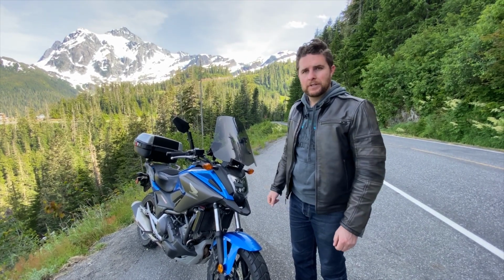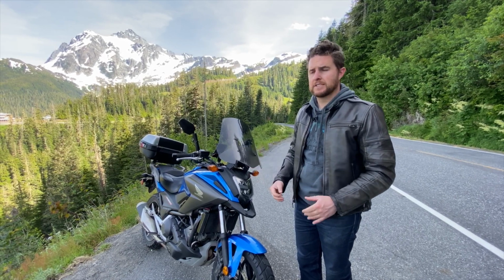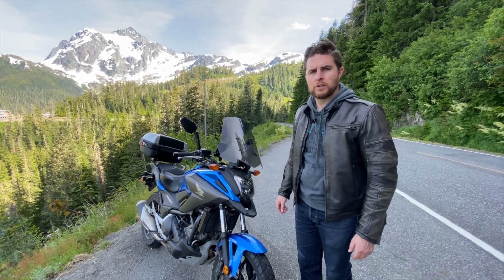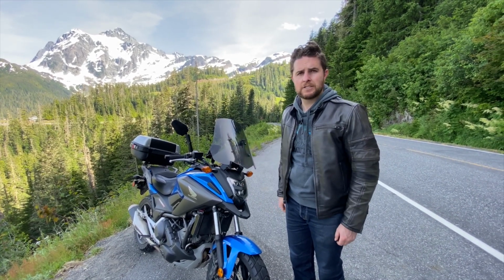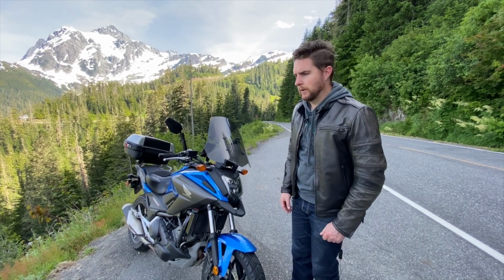I like to just rip it and go, especially when I was doing more commuting to the airport and in a lot of city traffic. It's nice to not have to deal with the clutch all the time. And even on mountain roads like we're on today, it's fun to just relax and not worry about shifting. So a couple things that are interesting about this bike are probably worth pointing out.